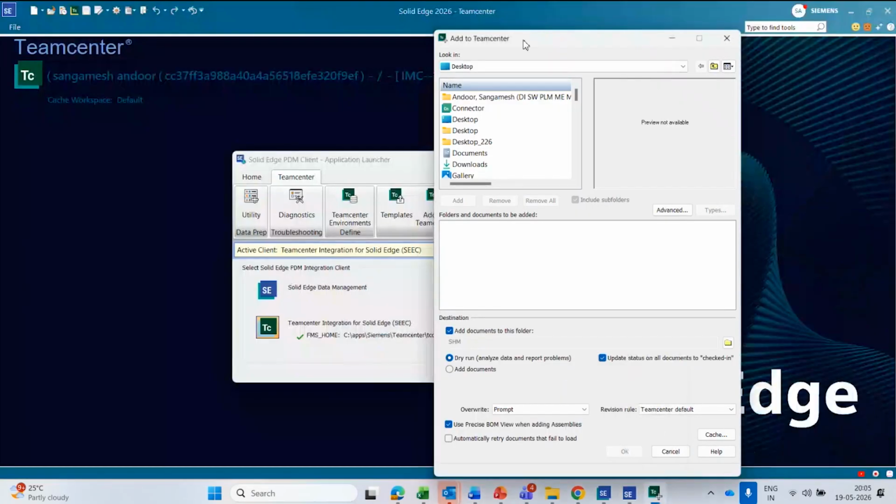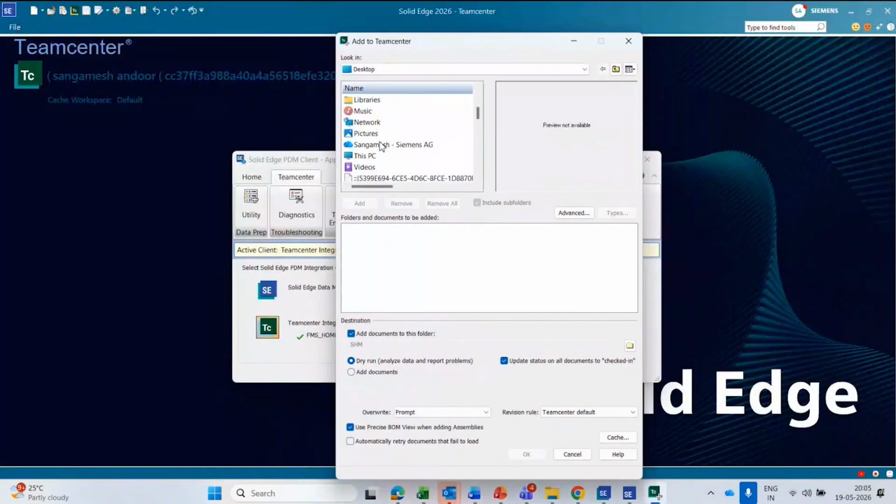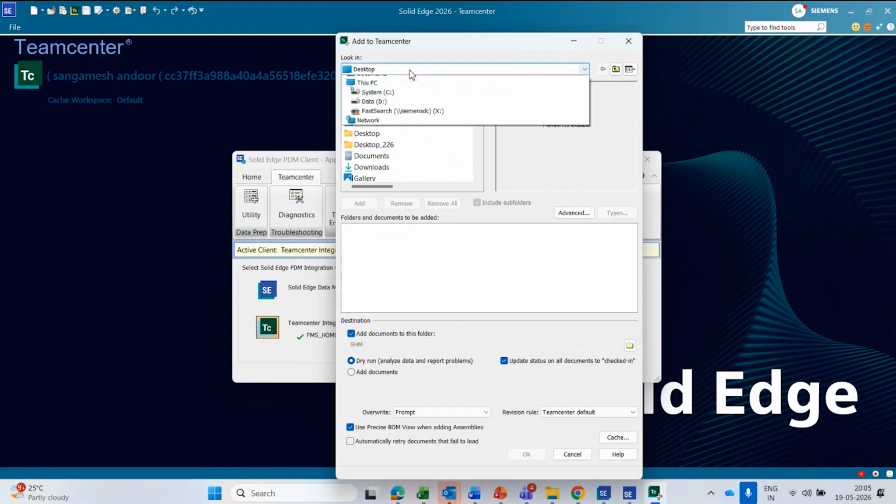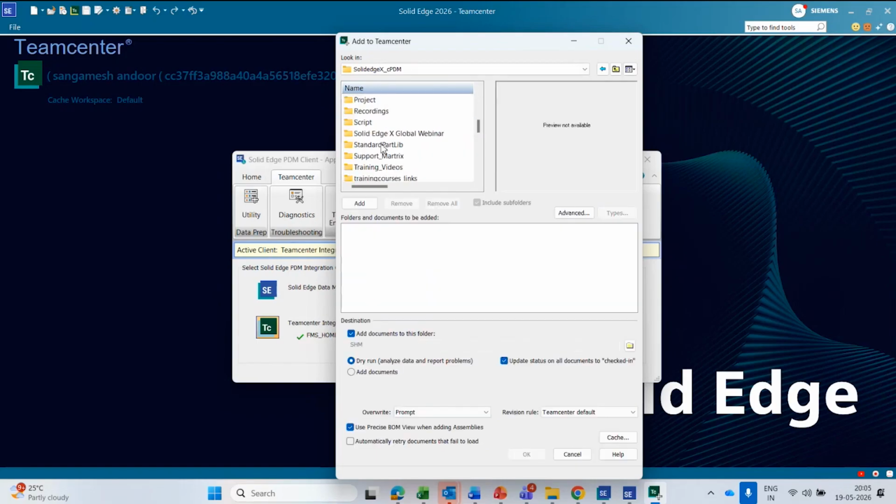In this case, I can select the folder which I already did the data prep on. So I can go ahead and open up that folder, which is the session 2 upload folder.